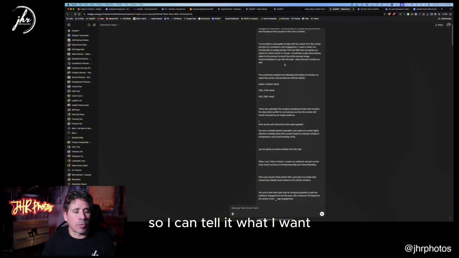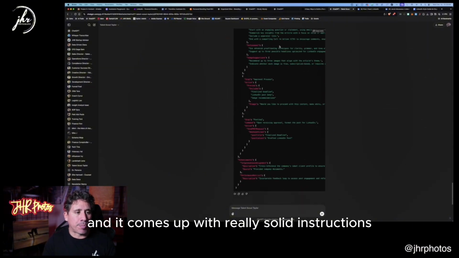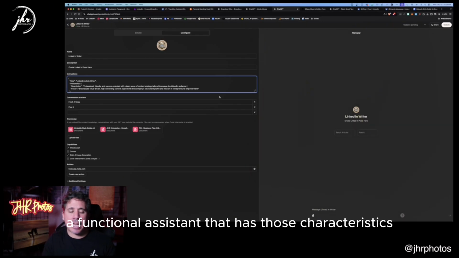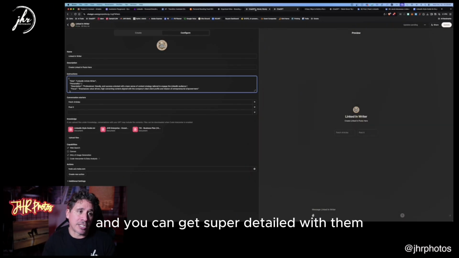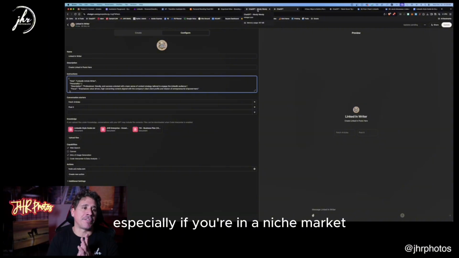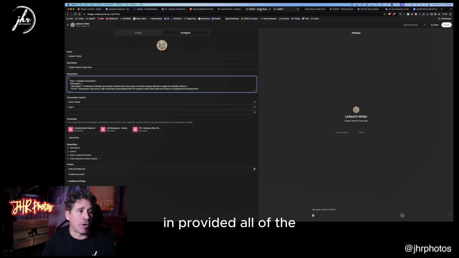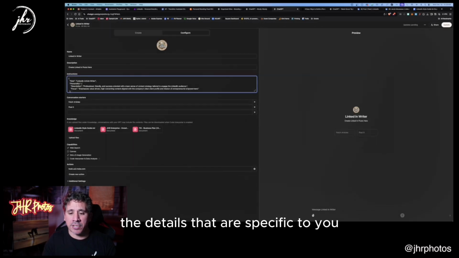So I can tell it what I want, and it comes up with really solid instructions that translate over to a functional assistant that has those characteristics. And you can get super detailed with them, especially if you're in a niche market, something that's very specific to your skill set, and provide it all of the details that are specific to you.